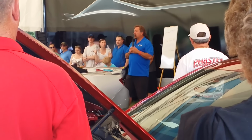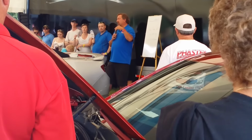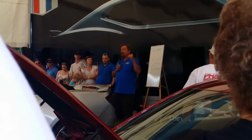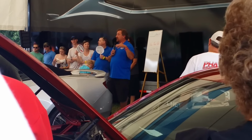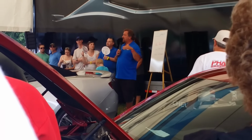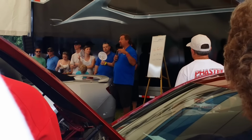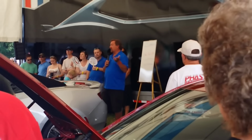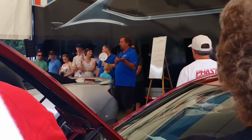The automatic does, but it's very seamless. You won't know which mode you're in. You can go on the DIC screen and watch it if you want, but it's a great seamless execution of active fuel management. So then you come down to the V6. It's a brand new V6. It's not the carryover. We do have variable valve timing and direct injection, but we're also adding active fuel management to the V6. It's RPO LGX. It's also got better fuel economy, and the horsepower and torque numbers are really nice. 335 and 284 foot-pounds of torque. It pulls out pretty good.